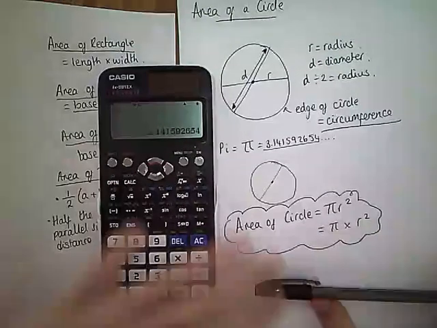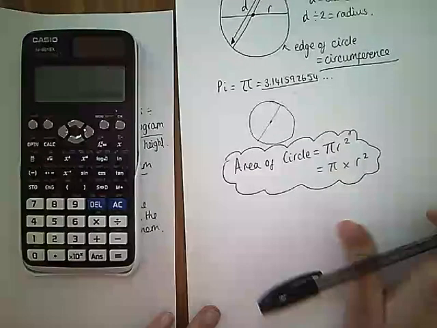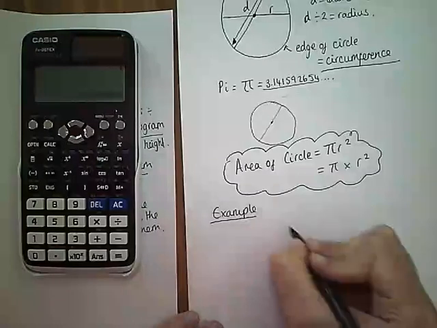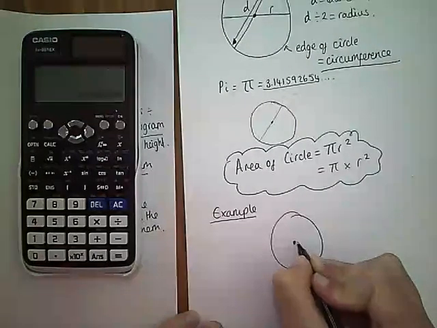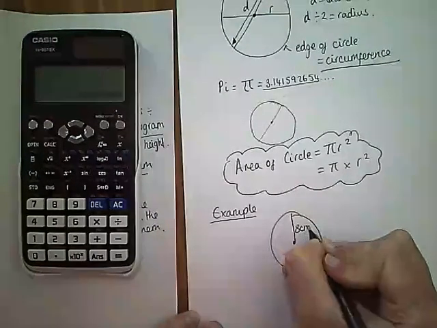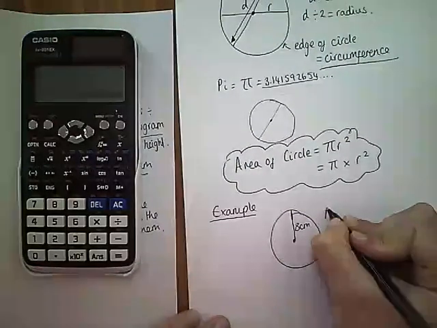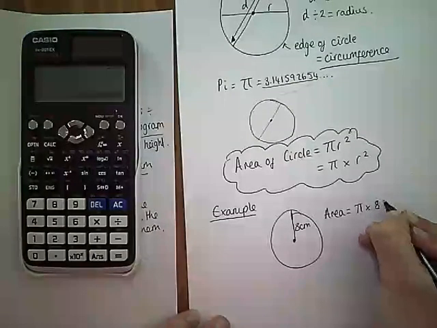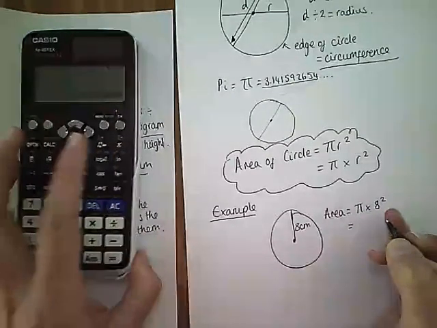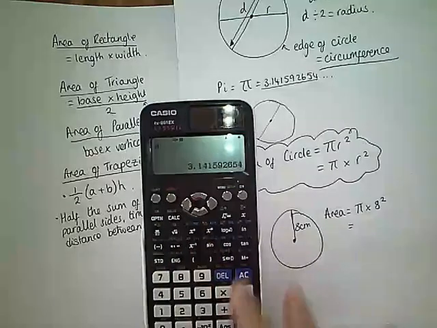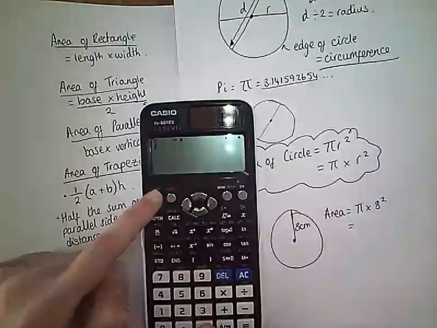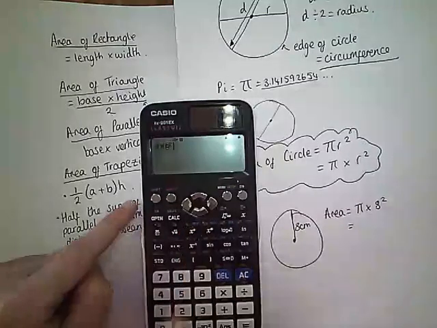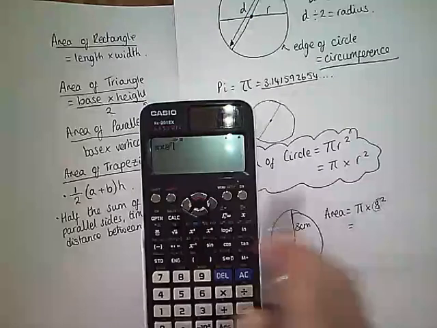So here we go. We're going to do an example as normal. Here is our example. We are going to calculate the area of this circle, very badly drawn. This circle has a radius of 8 centimeters. So to calculate its area, you're going to do pi times the radius, which is 8 squared. Now all you need to do on your calculator is type exactly what I've written. So pi, shift, that button there, times 8 squared. Be careful, it's the radius squared, not pi.